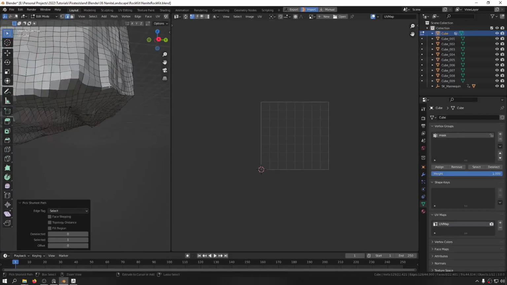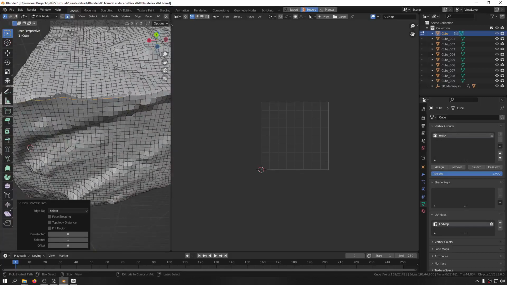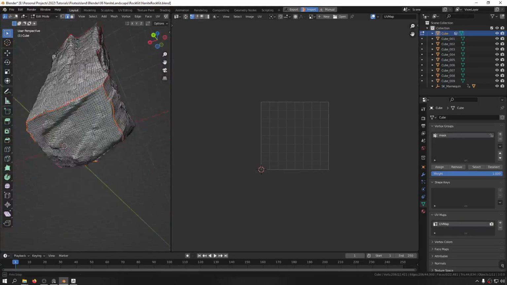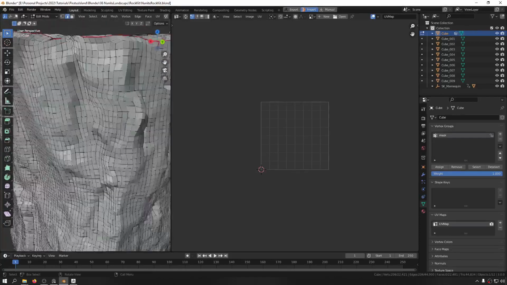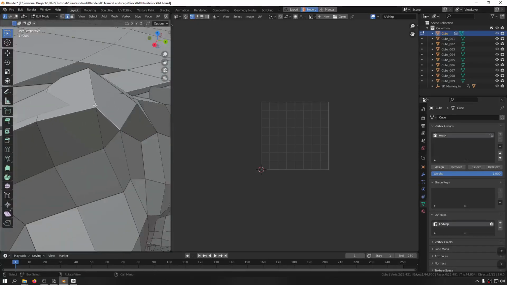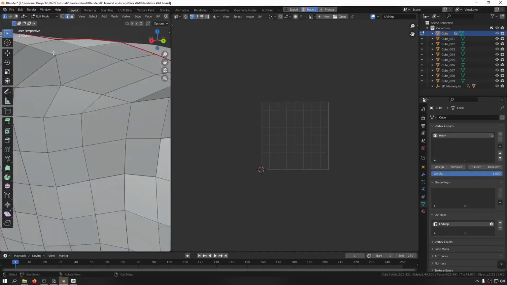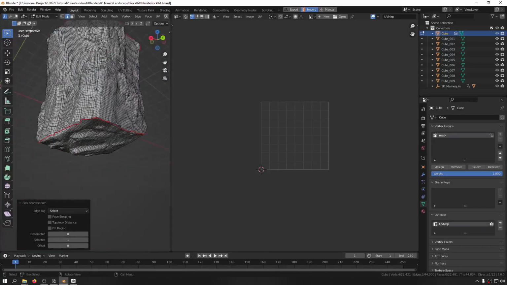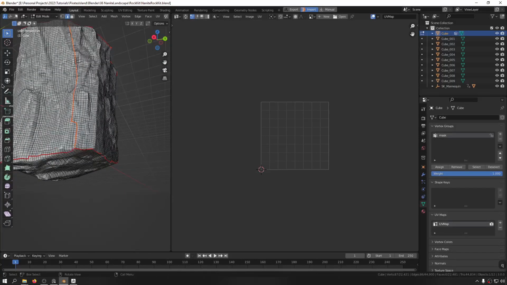So let's do that again in here. We're going to only go for curvature, not being really concerned about it. So this one as well. And on here, there's not really something noticeable. I'm only going to select one of these lines that comes from here and put all the way down to this part. Okay, let's mark seam this one as well.